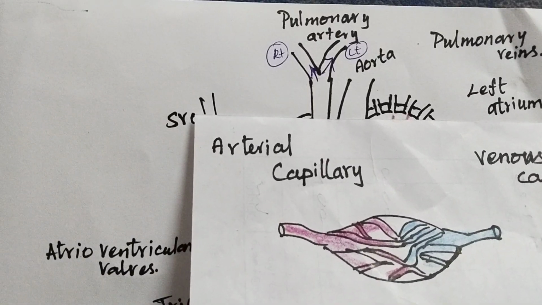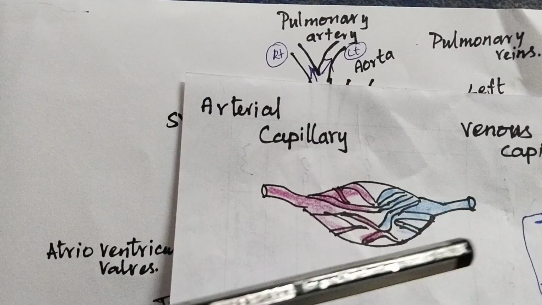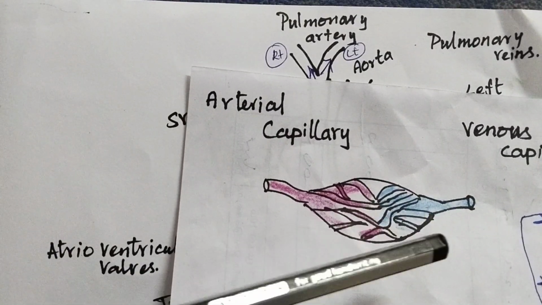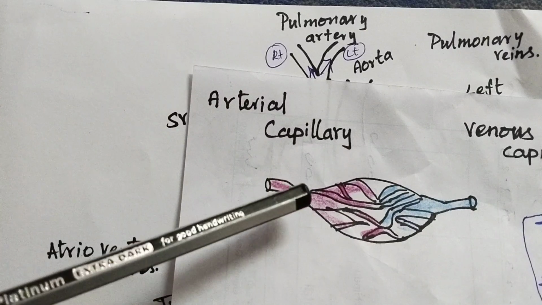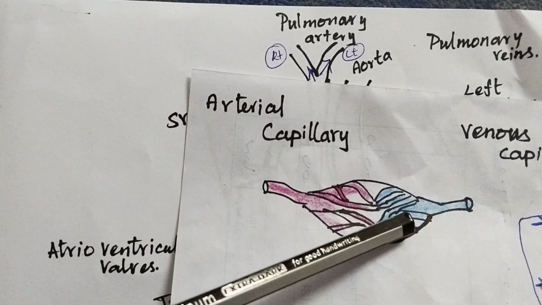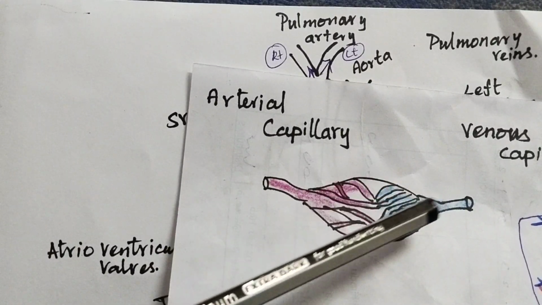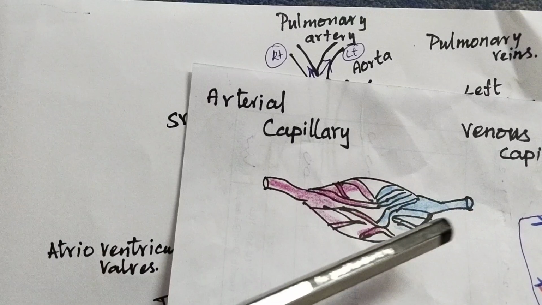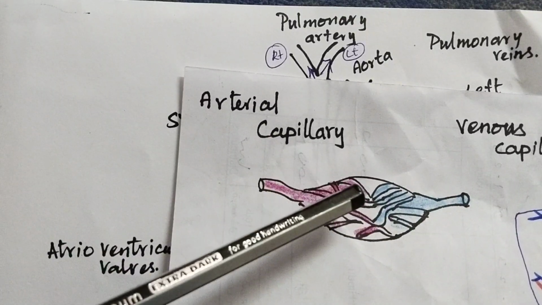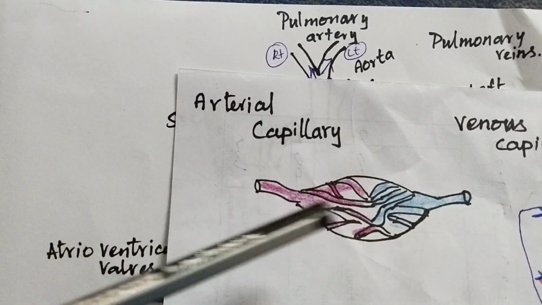See, likewise, arterial capillaries and venous capillaries. So, like a mesh work, arterial capillaries carry oxygenated blood, and venous capillaries bring the deoxygenated blood and waste products. So, there will be a diffuse system. It will be exchanged here, and this system will go on.